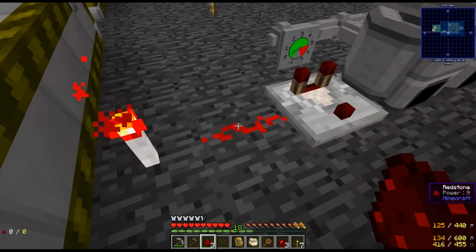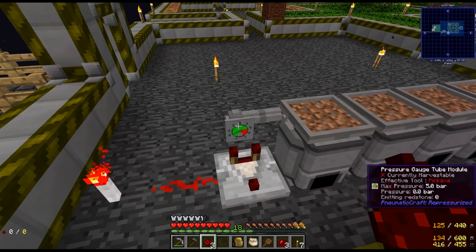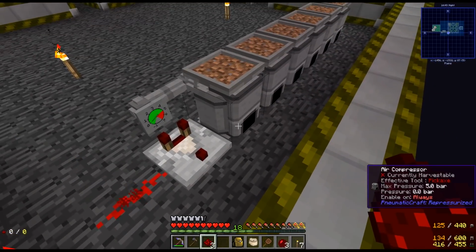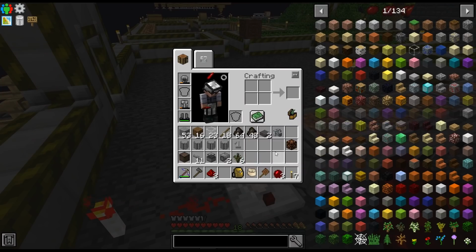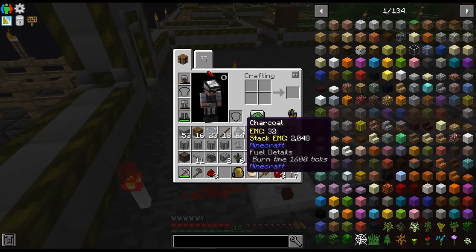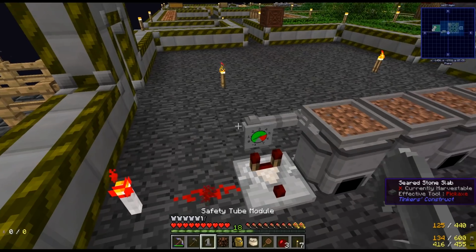You guys see here, it says redstone power 9. So once this reaches 9 or above, it will trigger this and give it a redstone signal, right? So now we need to get this to back up here. Not exactly sure. I didn't have this when I planned it. All right, so let's just go ahead and get this and that. So let's figure this out.